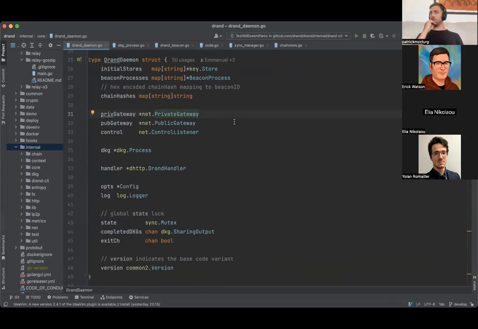Additionally, we have quite tight firewalls between different nodes in the network. So we run an IP allow list between different nodes. As a result, traffic coming over the private gateway can be logically segmented as going through the firewall, versus public gateway traffic. This is also an optional parameter, you don't have to have a public gateway, but if you wish to serve your randomness from your node to the world, or to a CDN or to a relay or something in front of a drand daemon, you spin up a public gateway and basically anybody can query that endpoint for traffic.